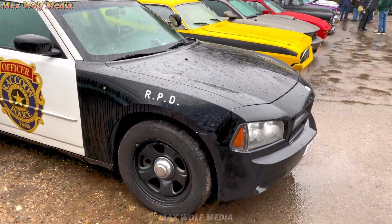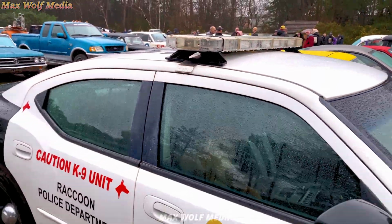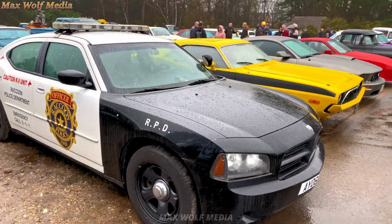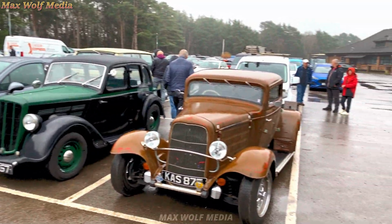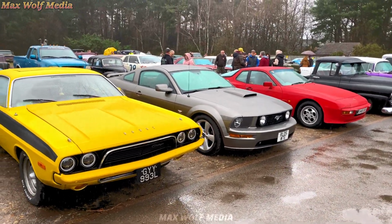And we have the RPD Raccoon Police Department police car. I can see a Wile E. Coyote in the passenger seat. Can I get it to focus? Just a little bit. Yeah, this has got red and blue underglow to go with it. I seem to have a bit of a thing for underglow recently. If you've seen my Illusion video, the Illusions rep car is here somewhere. Yeah, we have got a lot of cars with underglows.